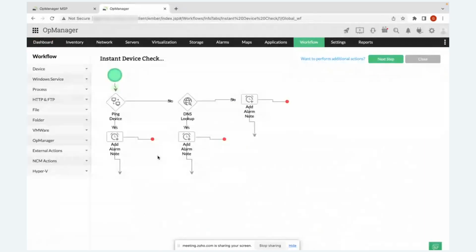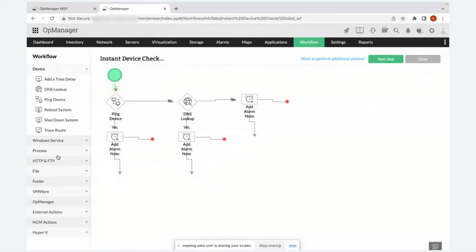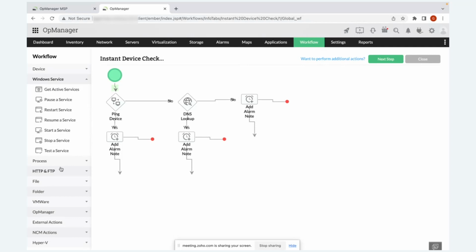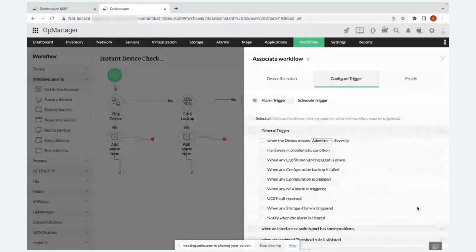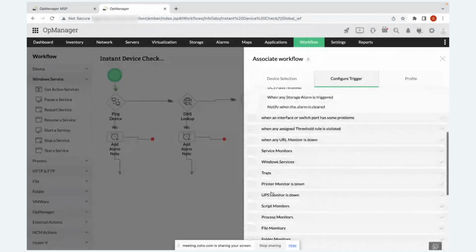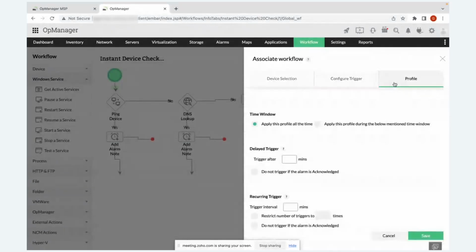So this is how a workflow looks once it's created. You can choose actions for which you'd like to trigger this workflow, and you can edit it whenever you want. You can select the available devices and you can configure trigger, and also you can associate notification profile with it.